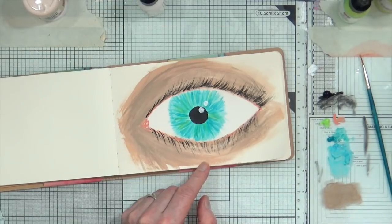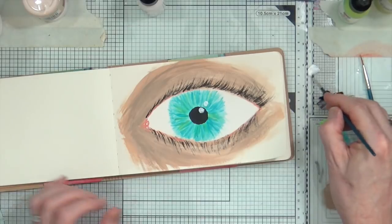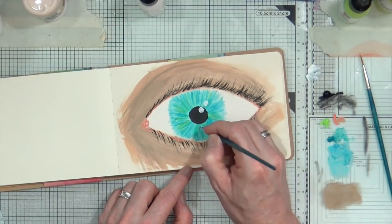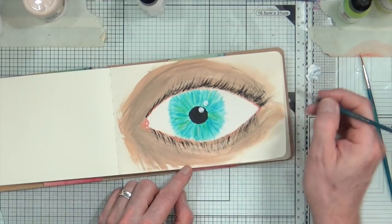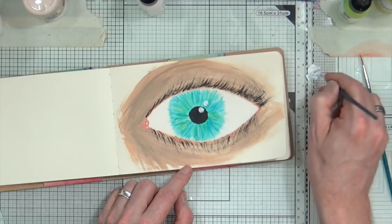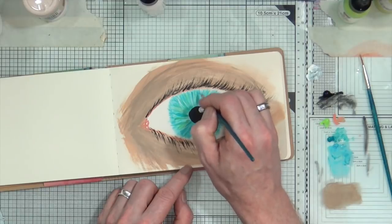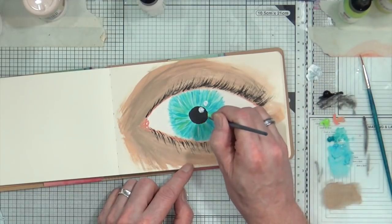And then let's grab some more of that white. Just add a few little white flashes in there too. Nobody's eye is completely the same block colour, is it?